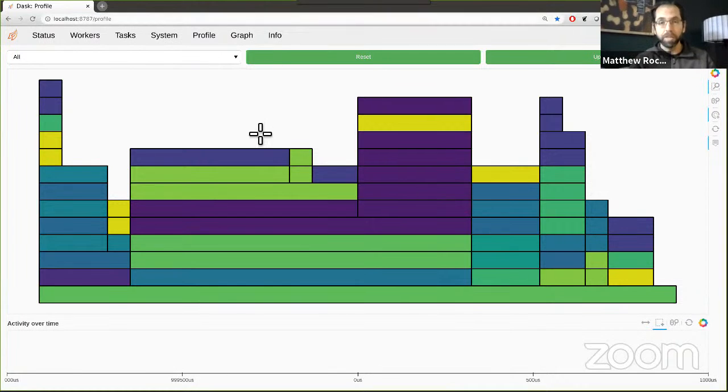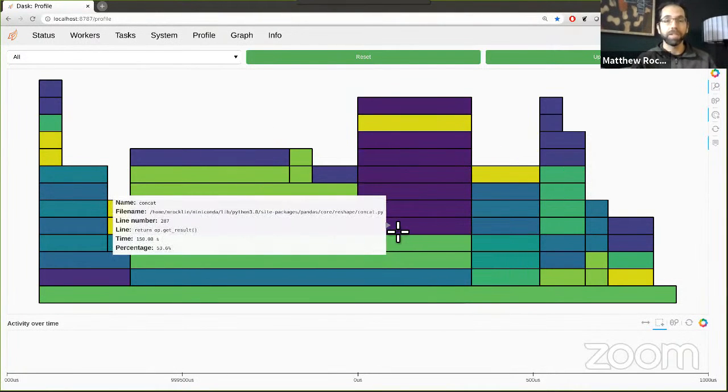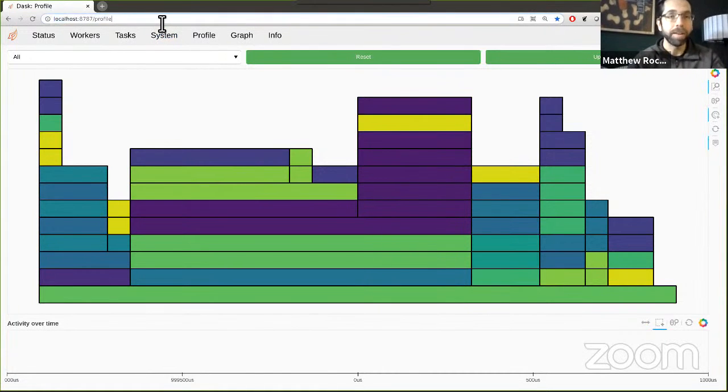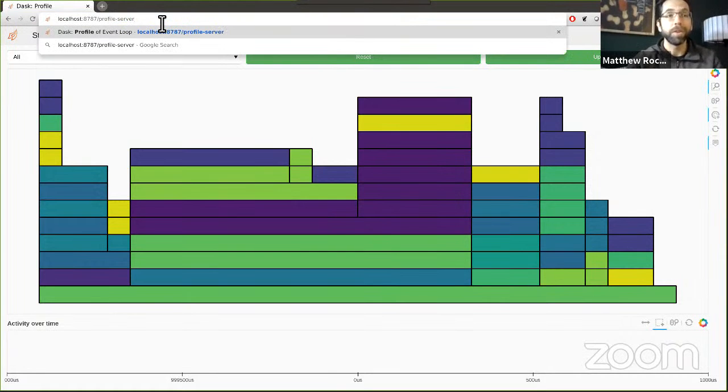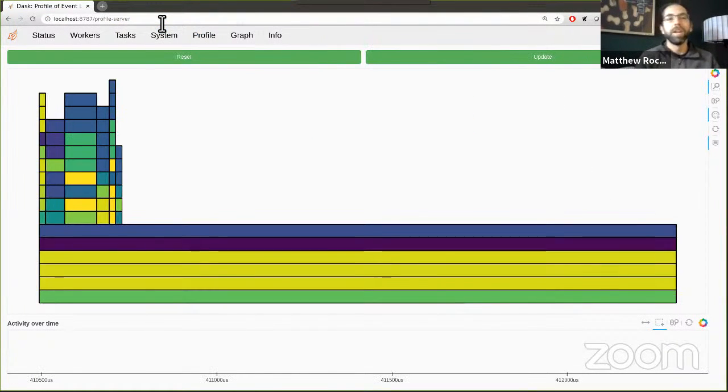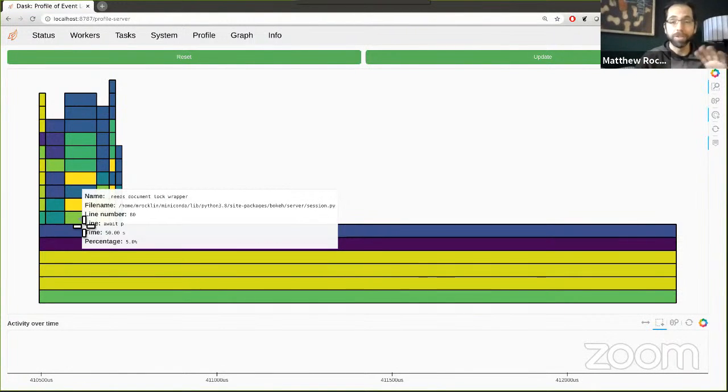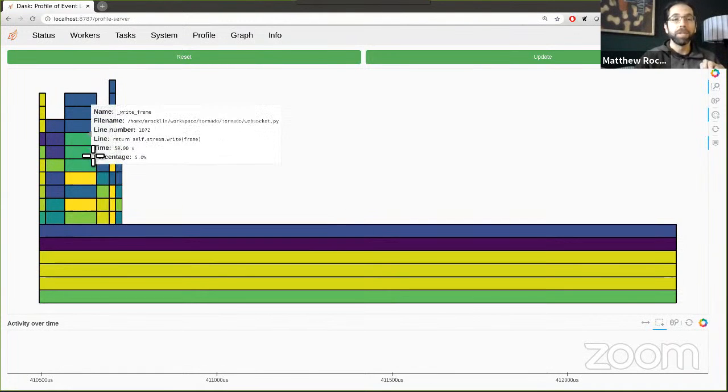But this is one technique we have for profiling in Dask, and it helps us understand how the workers perform. And there's a secret plot that most people aren't aware of called profile server. There's actually not a button in the dashboard for this. This is profiling the Dask scheduler itself. So while Dask is profiling your code, it also spends a lot of time looking at itself. I actually realize now that I've turned off profiling, so this information is not going to be very rich. But there's a ton of information here telling you what's going on. This is one approach, and we use this a lot. It's really convenient for us because it's always running with Dask, as a tool that you might want to use if you're using Dask to measure your own performance.